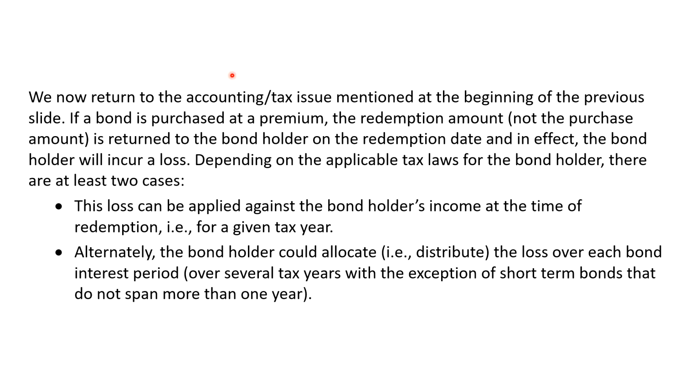We now return to the accounting tax issue mentioned at the beginning of the previous slide. If a bond is purchased at a premium, the redemption amount is returned to the bondholder on the redemption date, and in effect the bondholder will incur a loss at that time. Depending on the applicable tax laws for the bondholder, there are at least two cases. The loss can be applied against the bondholder's income at the time of redemption, in other words, for that tax year, so you take the loss all at once.